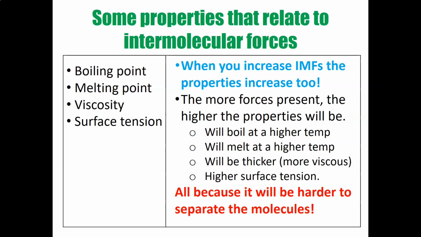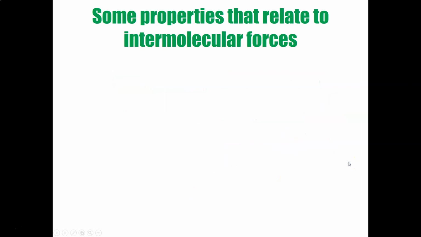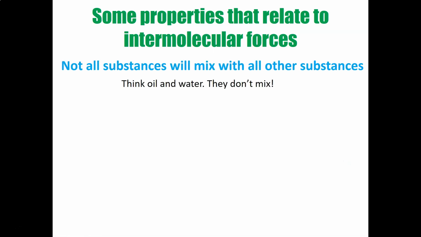Another property that we're going to talk about is how things mix together. One of the things that you probably know from just daily life is that not all substances will mix with all other substances. If you think about oil and water, if you mix those together, they don't mix, right? You pour them in a container and they separate. That's because they don't want to be near each other, because their polarities are different. They have different types of intermolecular forces, and so they are not a good match.